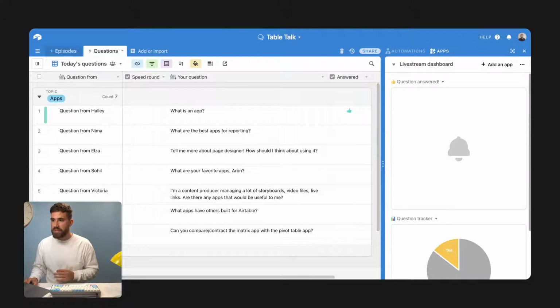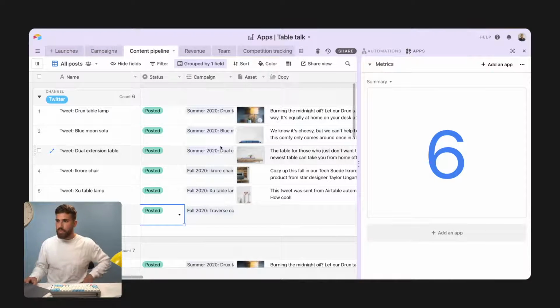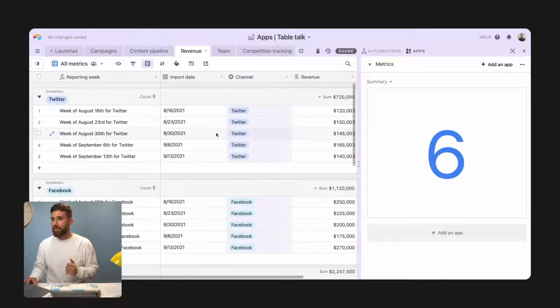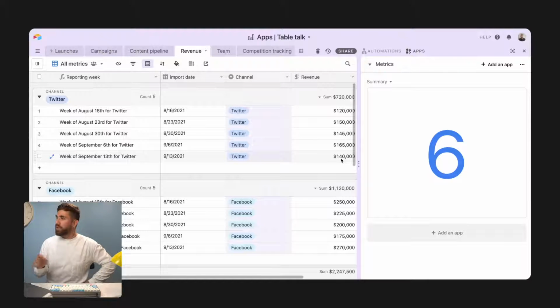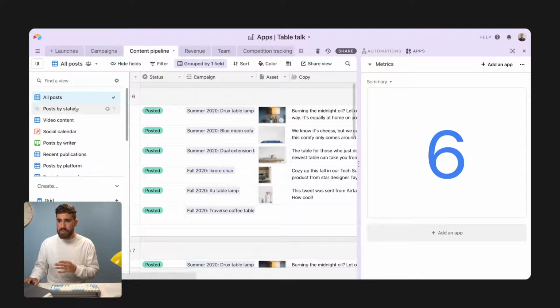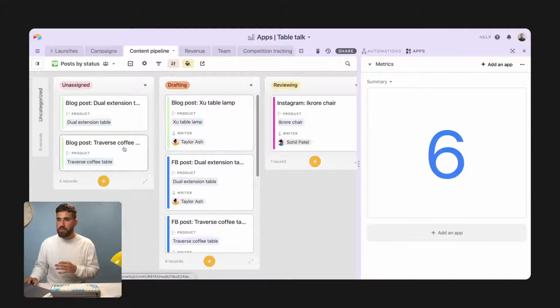So question number 2. When I look at metrics for this particular workflow, what I'm thinking about is, how much money are we making per channel? I've got this revenue table that looks at the revenue per week per channel, so maybe that's a good chart. Another one is team workload. We have this status view and I could see who's responsible for which piece of content, but I'd love to know who's overloaded, who I can assign work to, who's doing really well in producing content efficiently.